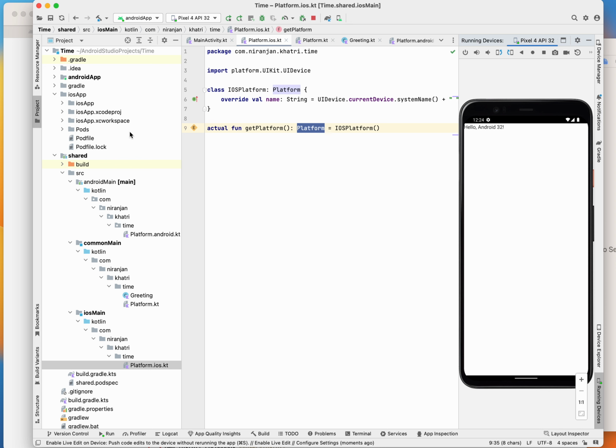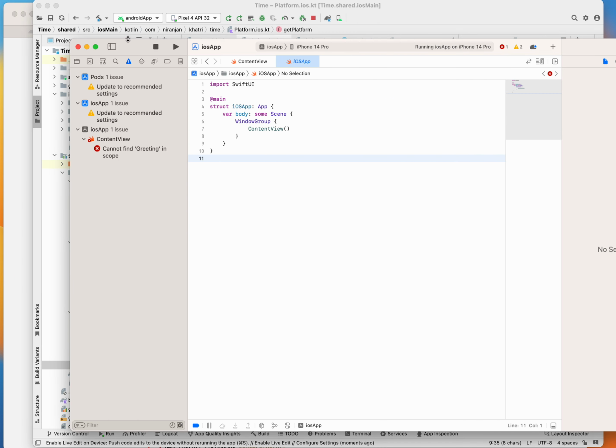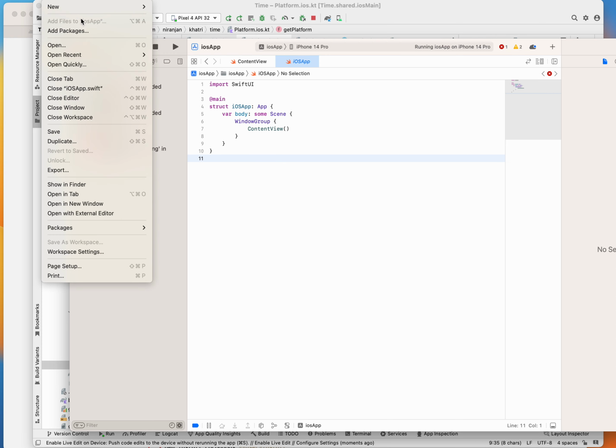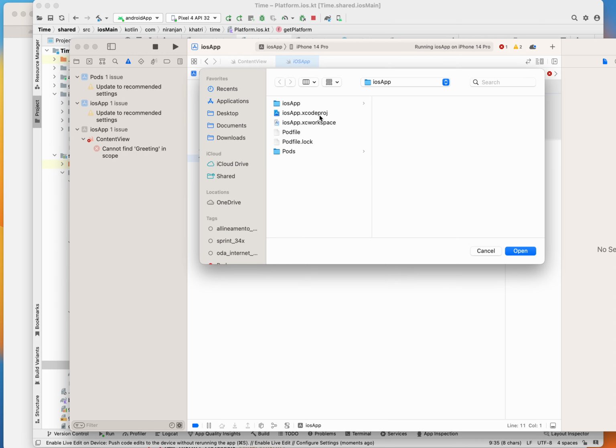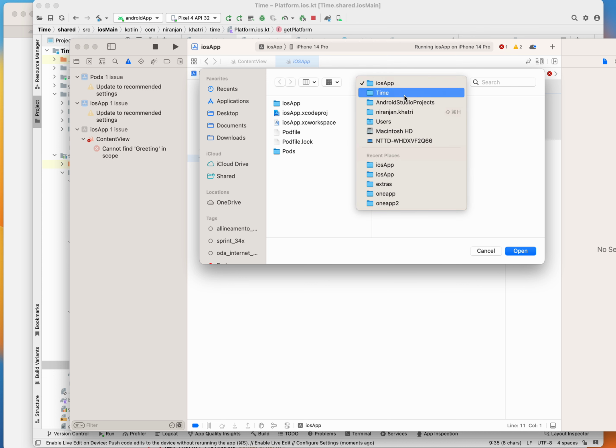And now let's go for our iOS section. To run on your iOS platform, you just need to open your Xcode. It's very simple: go to your file section and open the respective iOS app from your project, right?